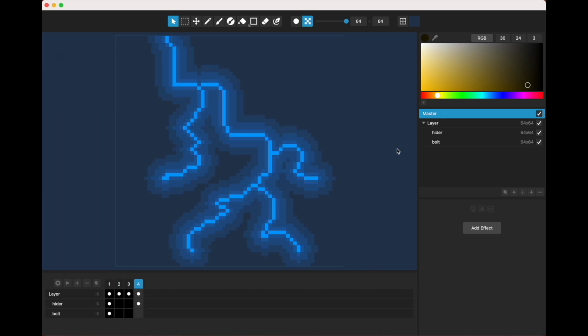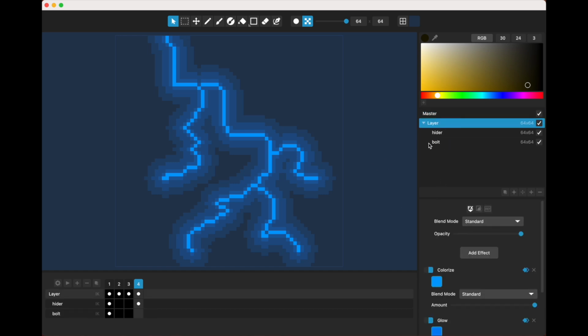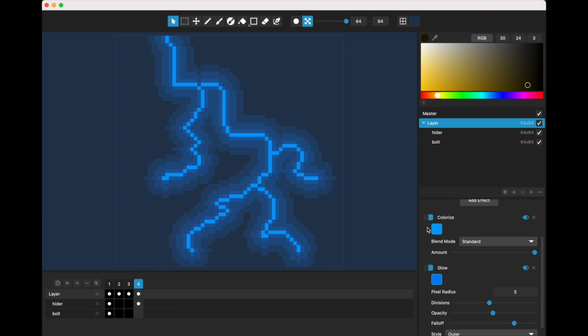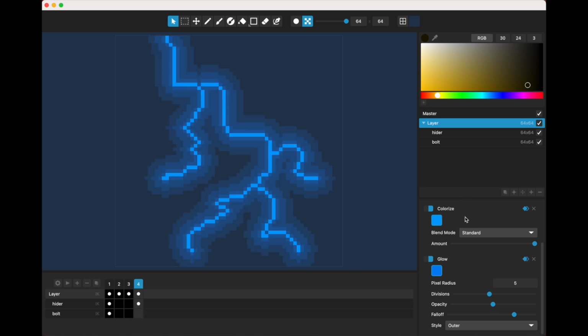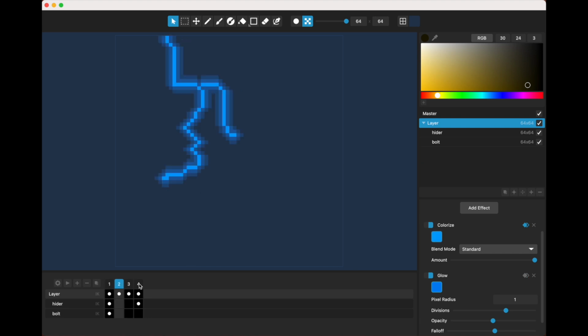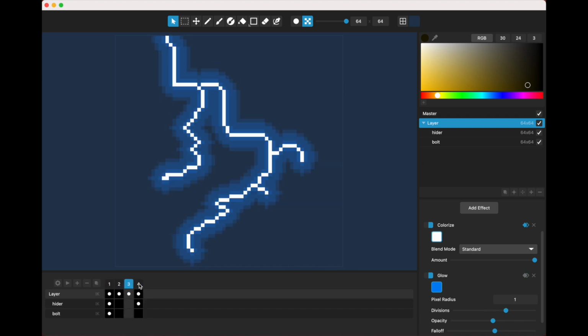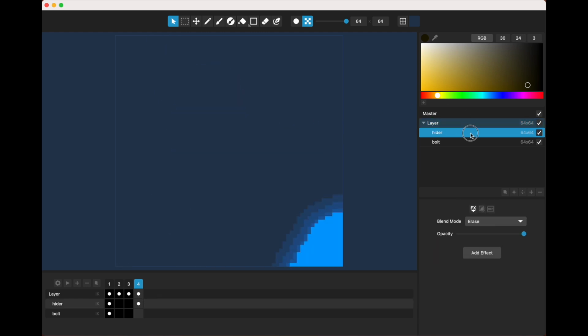The glow radius on this bolt is increasing. All of my effects on this are on the parent layer. So the glow radius is changing, and then I've got this colorize effect that is blinking on and off between white and blue. And the way I'm making it grow is actually just this hider layer.